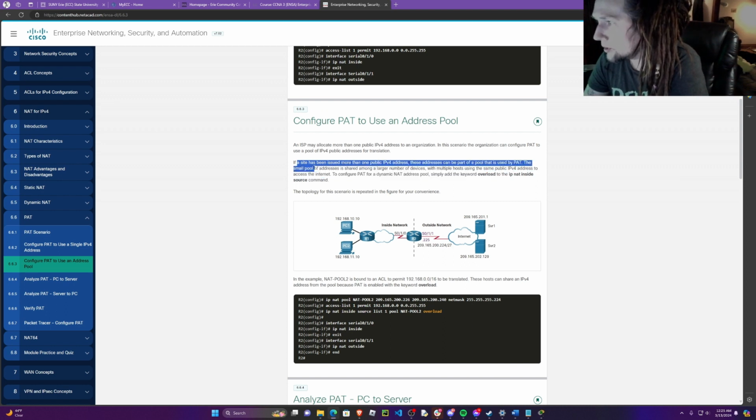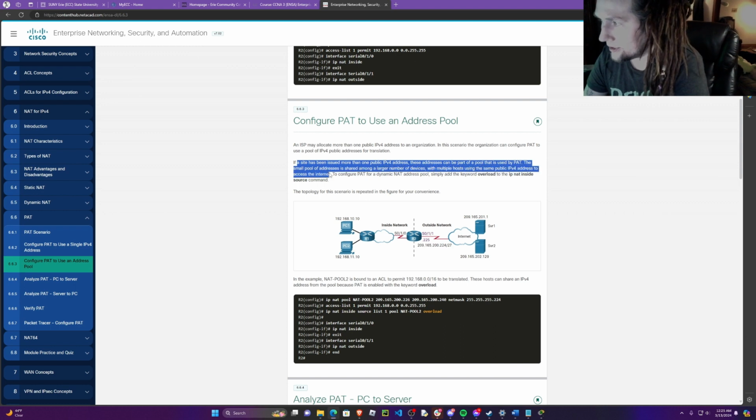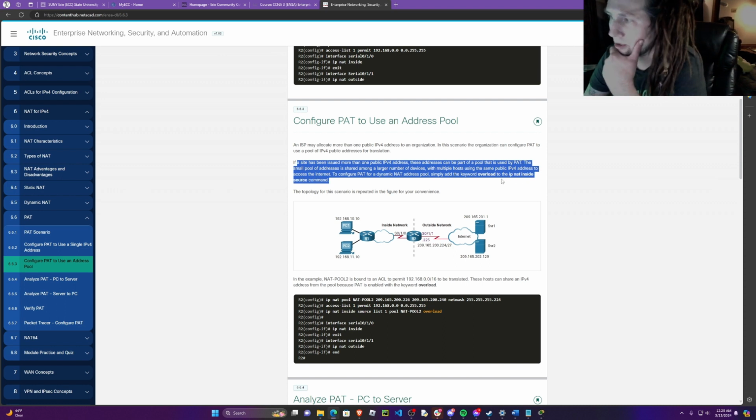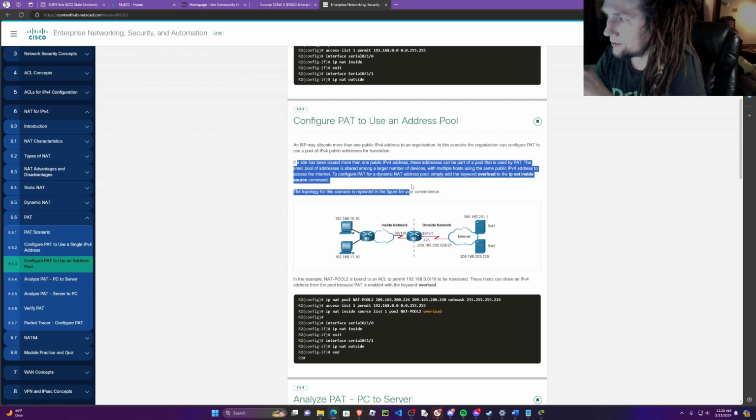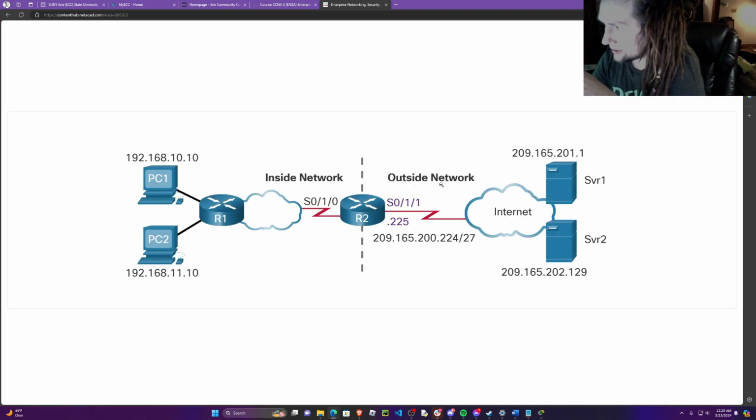A small pool of addresses is shared among a large number of devices, with multiple hosts using the same public addresses to access the internet. To configure PAT for a dynamic NAT address pool, simply add the keyword overload to the ip nat inside source command. The topology for this scenario is repeated in the figure for your convenience. Take a look at it again.